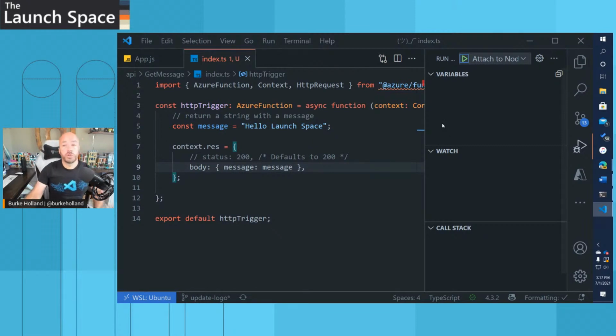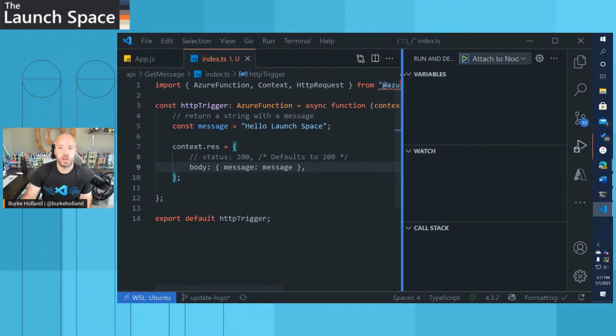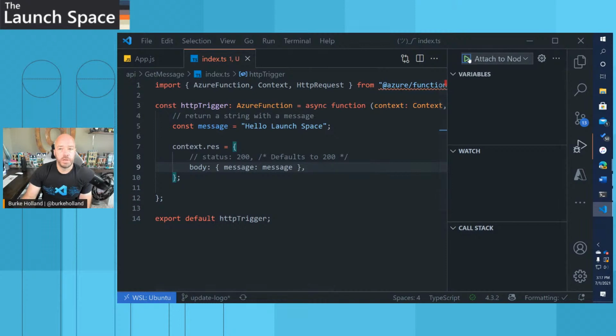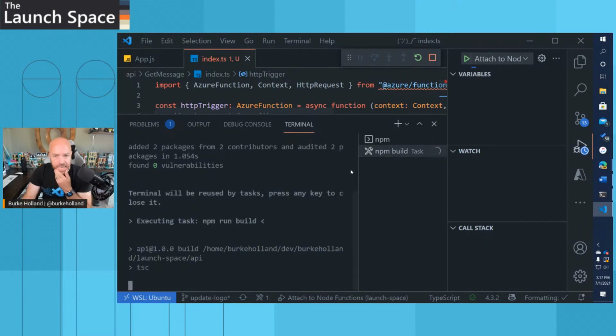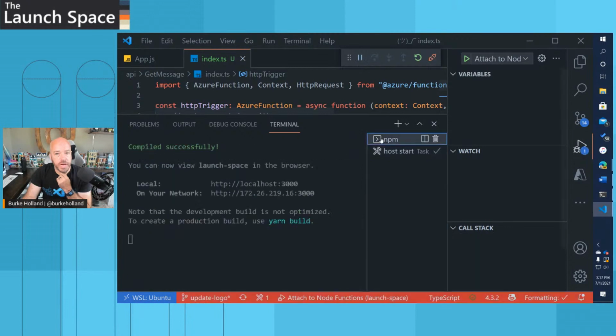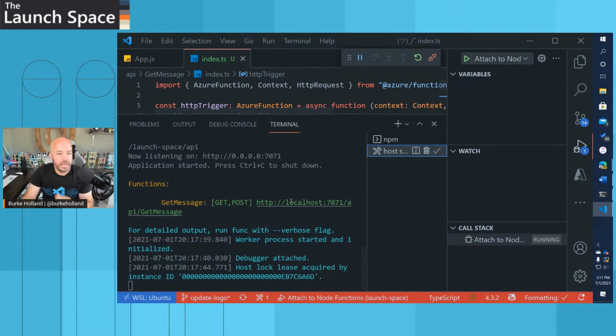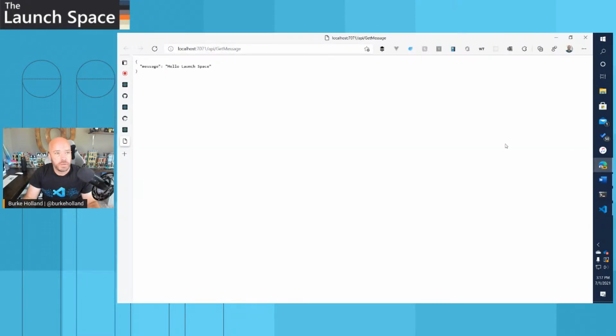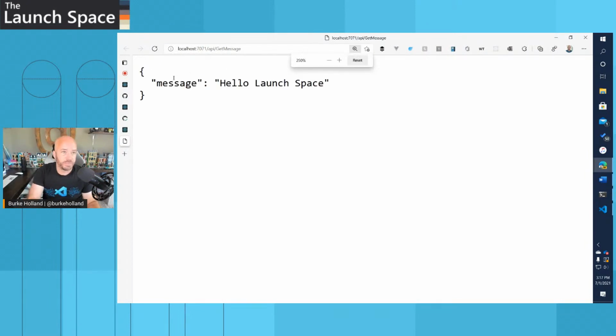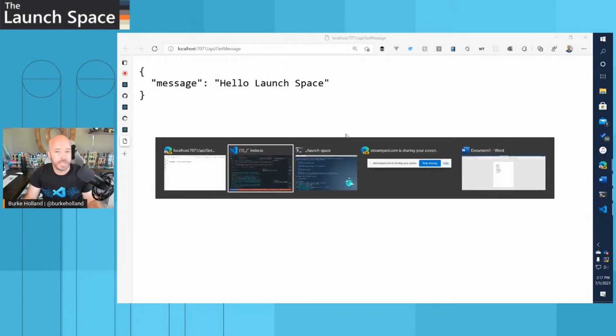All right, now we want to run this, and provided you have the Azure Functions Core Tools installed, we give you everything that you need to run that from within Visual Studio Code. You'll just automatically get this launch configuration here. It just shows up. So we're just going to click play there, get this thing started. And now we've got two terminals running. These are the new terminal tabs in VS Code. So we've got React running here, and we've got our API running here. And here is our endpoint. So let's click this and check the message. Right? So that's what we want. All right, very simple JSON response.